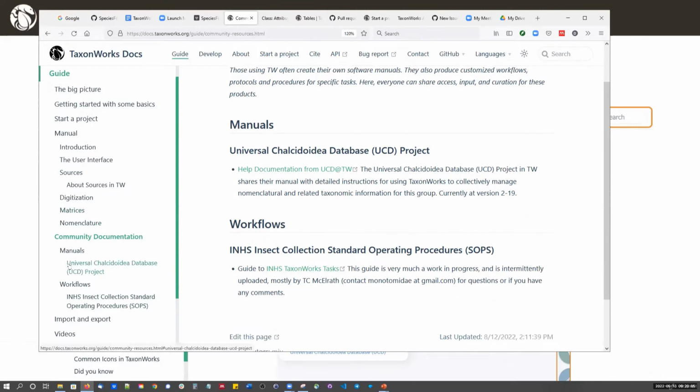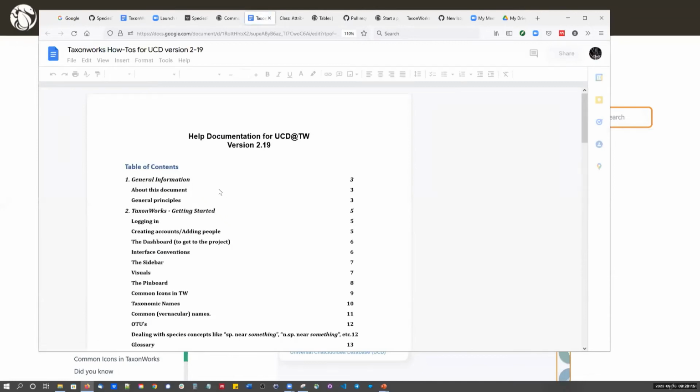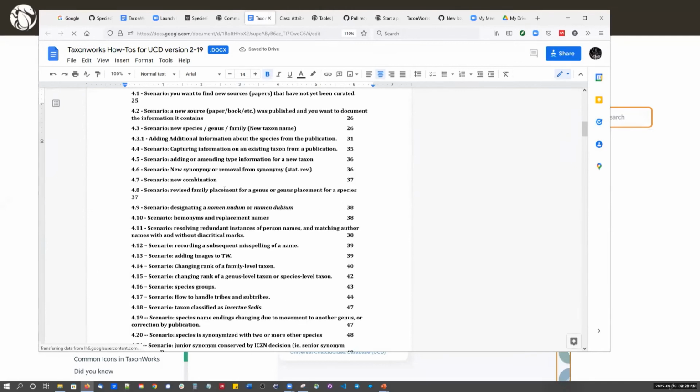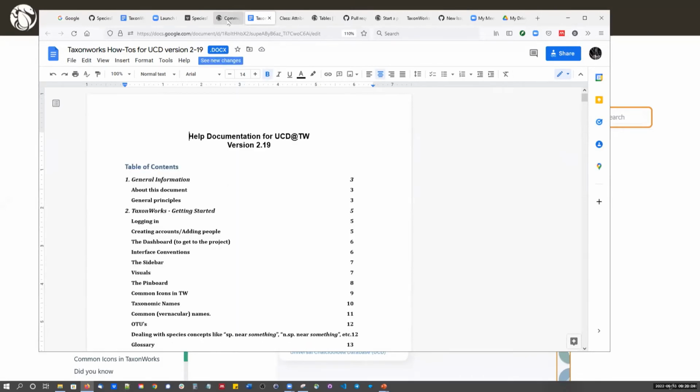And what we did here, by the way, a big shout out to the UCD group, is take their very comprehensive documentation that they have written, and they share through a Google Drive, Google Doc for sources, and use that as the starting point to build our section on the website.